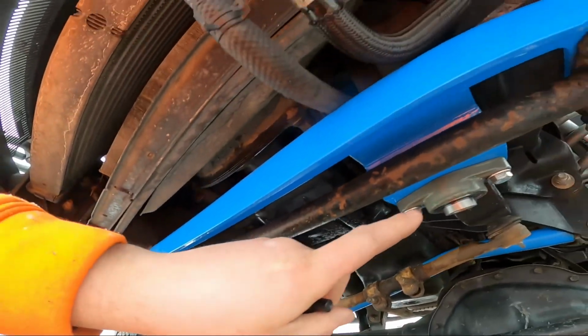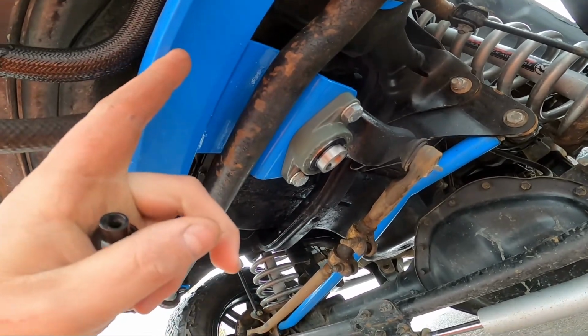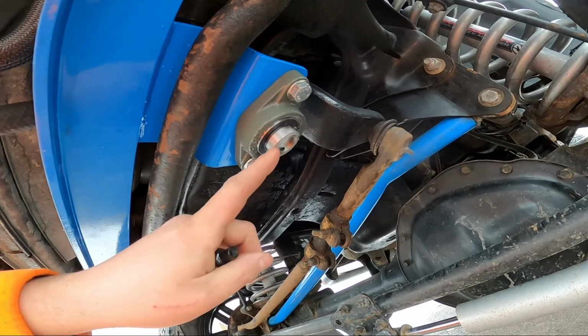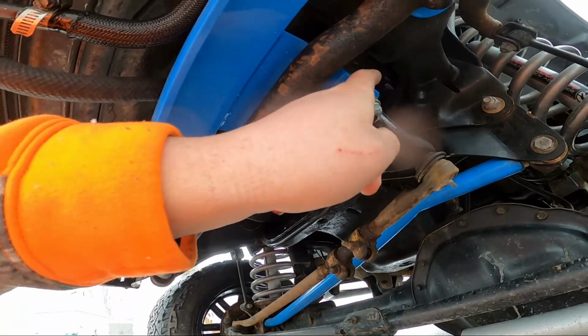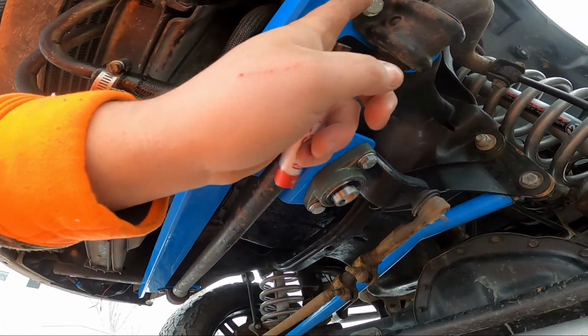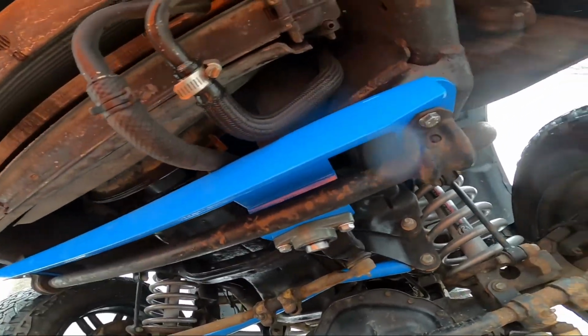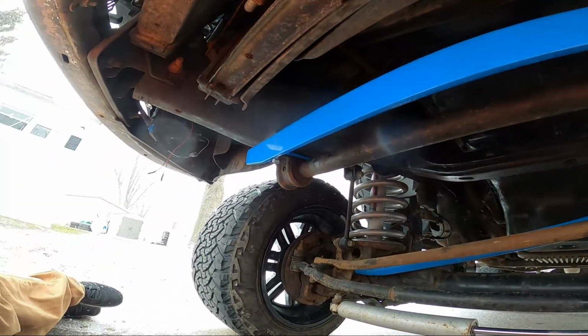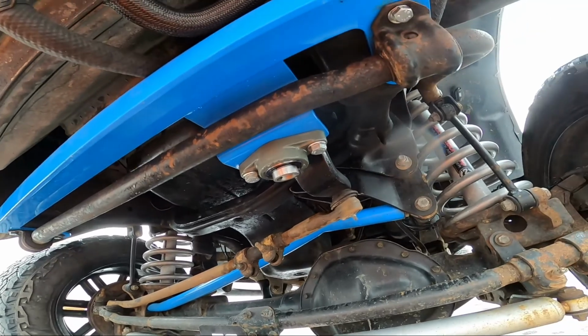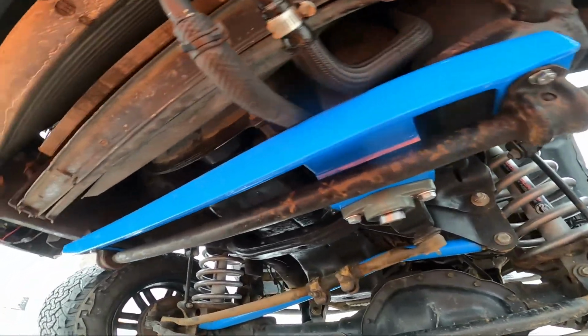Everything's in. Like I said, I took it back out, put the extender on the sector shaft here, and then tightened up these two a little bit, not all the way. And then I ended up tightening these guys, cranked this down. Everything's in. I think it looks pretty good. Everything bolted right up.